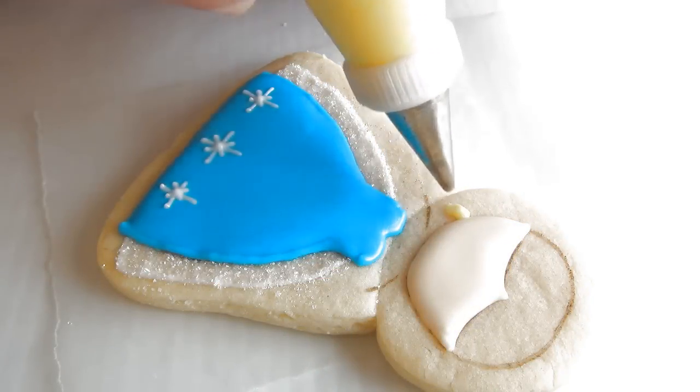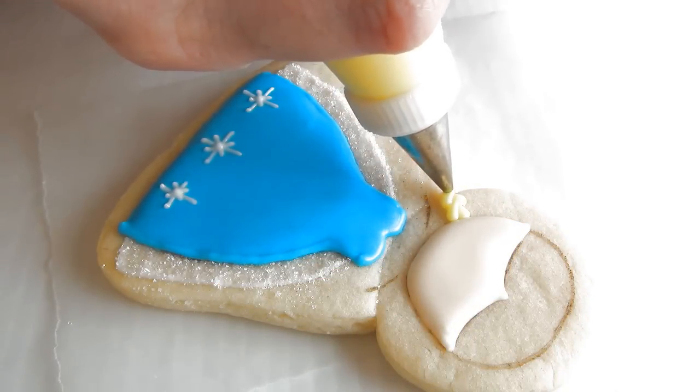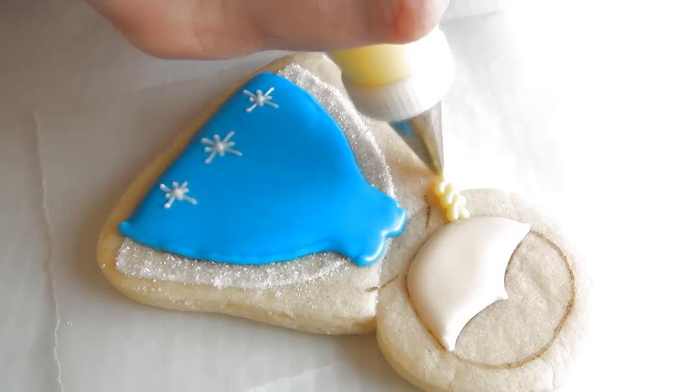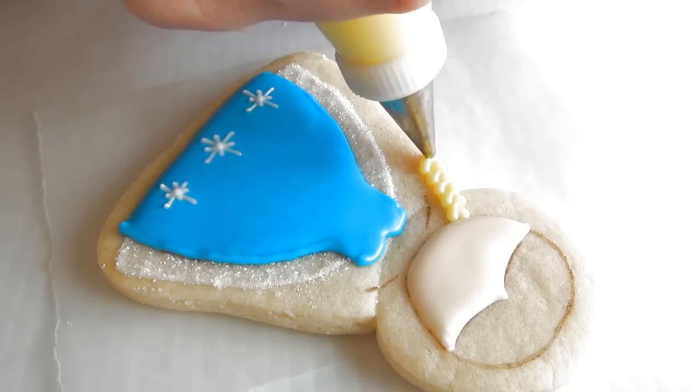Now you're gonna fit your piping bag with the piping tip. I'm using number 3 piping tip. You can also use number 2 or larger piping tip if you'd like to. And I'm using stiff royal icing for this.